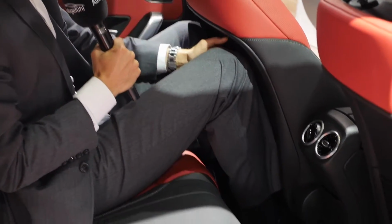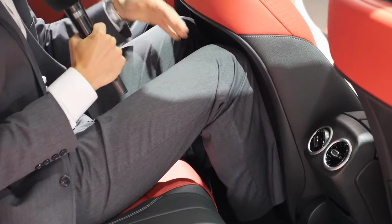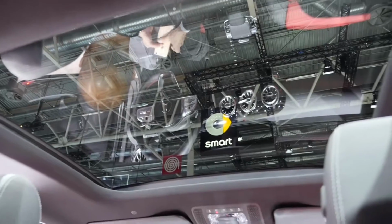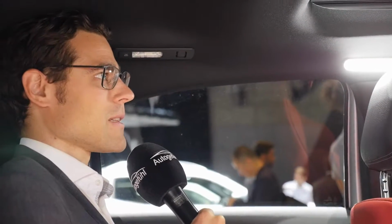So first of all, I do fit in here as a tall adult, even if a tall adult is driving. Not plenty of legroom, but it's still the compact segment. And we also see that in the A35 with the slimmer sport seats, you have a little bit more legroom. Interesting. Headroom-wise, yes, it's a sedan. It's a little bit longer than the hatch, and it does exactly fit. My hair already touches the ceiling, so it's a little bit more cramped than in the hatch, I would say, because the roofline falls a little bit, but it's still okay. So yes, you can use the car with four adults that are also tall. It works very closely, but it does work.